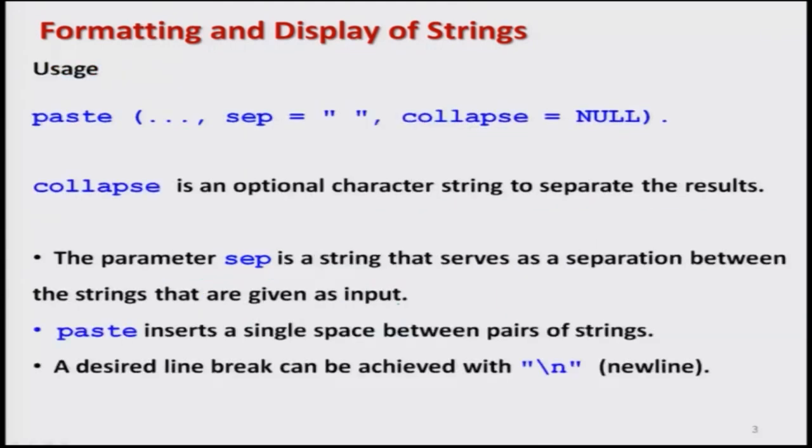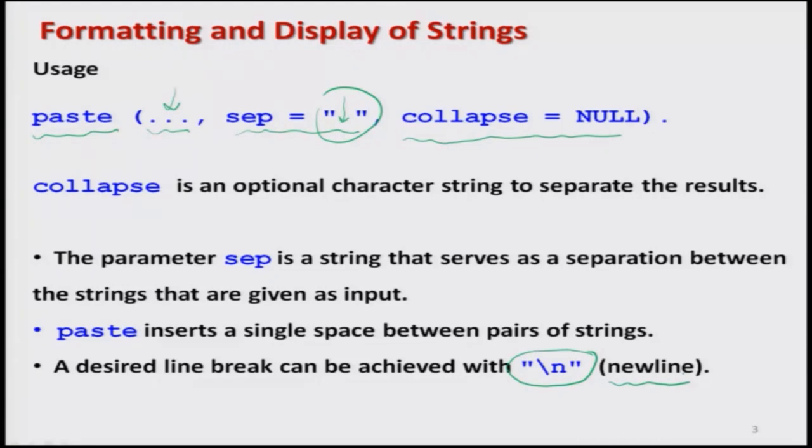The syntax and other details of the paste function are like this. We write paste, then whatever we want to paste comes here. Then how the strings are going to be separated, that symbol or anything you want, has to be given here inside the double quotes. Then there is another argument here, collapse, and this also has a role that we will see with the applications. After you have pasted certain strings, in case you want to change the line, we give the command backslash n inside the double quotes, that means we want a new line here.